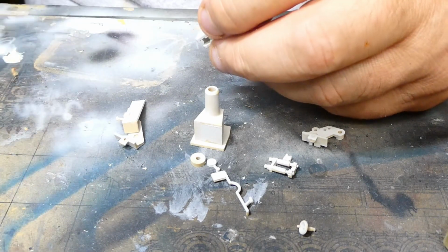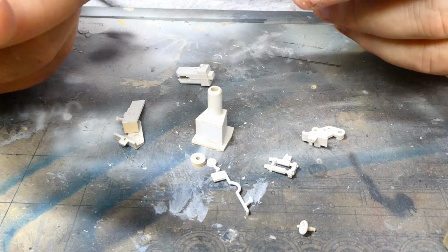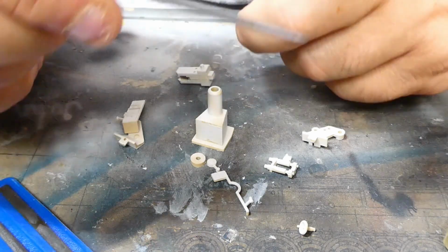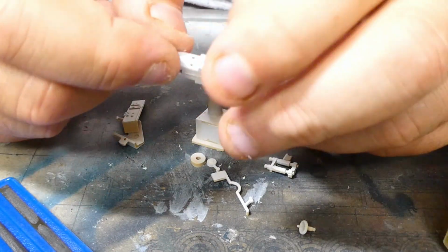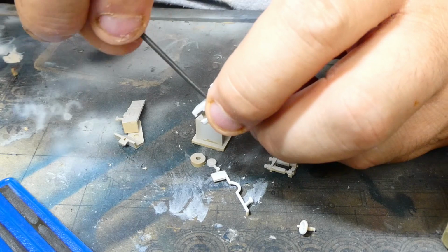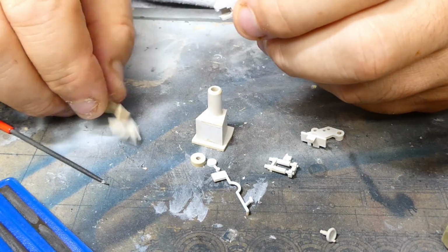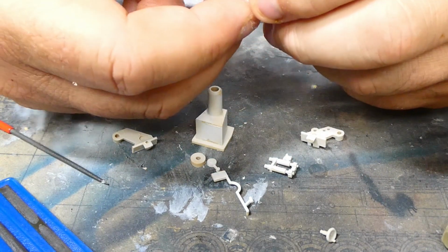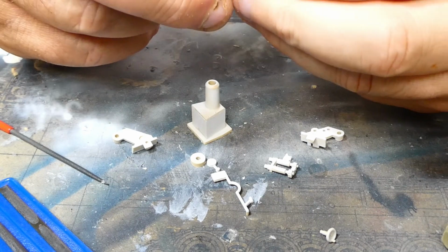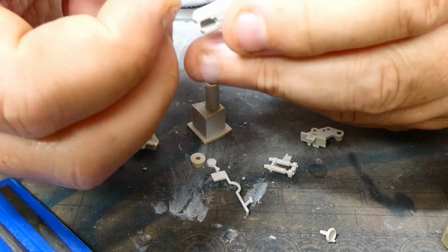So I might have to get the old teeny weeny tiny little file out. Look at that. That's tiny. And just give that a little bit of a twist around. And that other one, a little bit of a twist around. Blow, blow, blow. Bit of dry fit, that's spot on, mate.